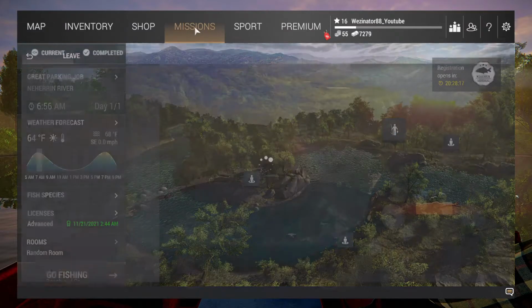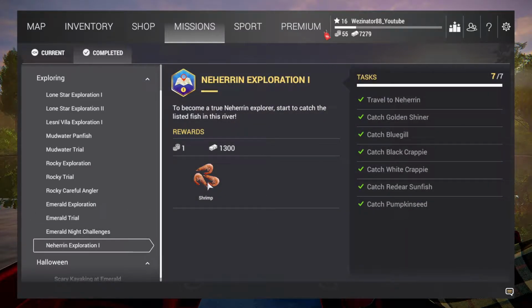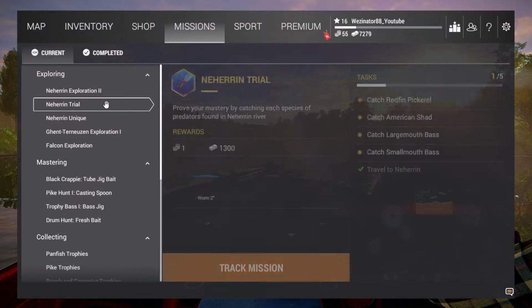Now, in the last episode you saw me do the Neherrin Exploration 1, so we got some shrimp and a bit of cash and Bitcoin. Well, obviously in today's episode I should technically go for the Neherrin Exploration 2 or the Neherrin Trial.